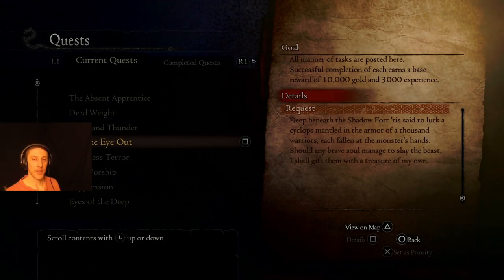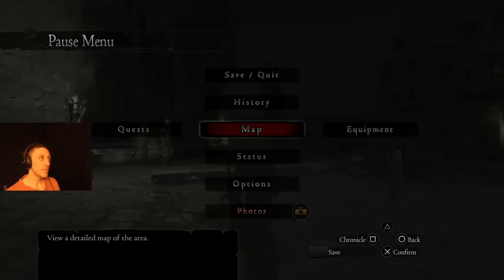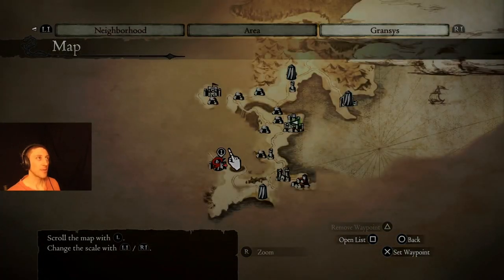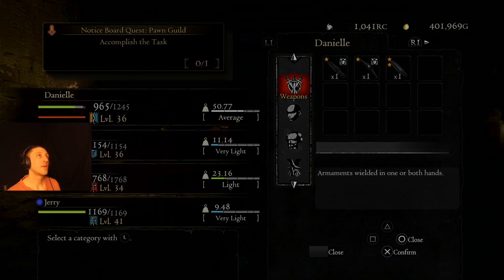to the merchant in town here of Grand Sorin, and we'll get a new cache of weapons from him. So we're gonna go do that. It's called Put the Eye Out. We got an ogre. It's all the way out where we've already been before at the Shadow Fort. And I left a port crystal there. Thank the Lord. So let's go and rough him up.